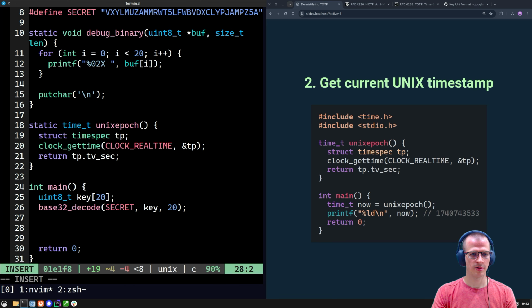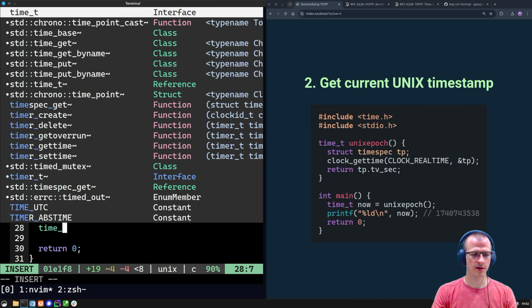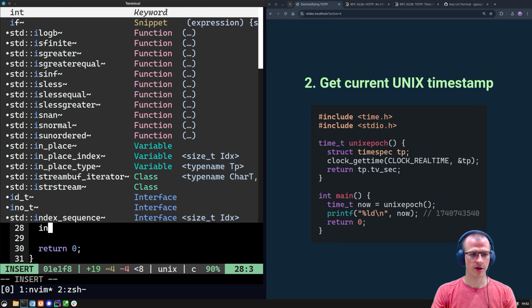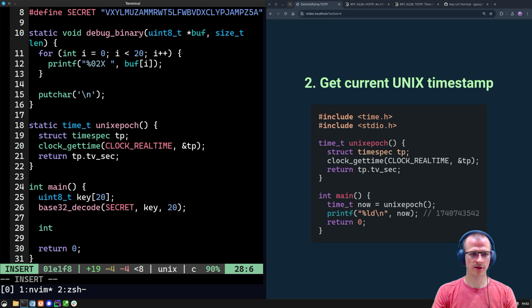And now that we have the key, we can calculate the step, and the step is calculated like so.